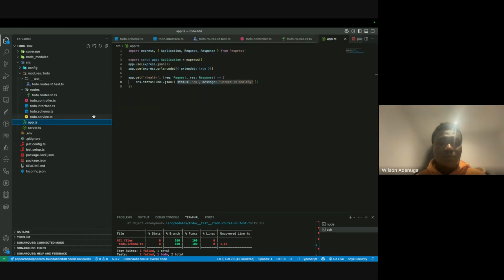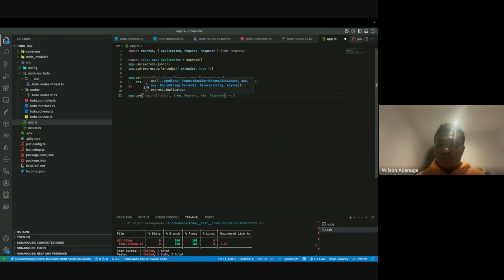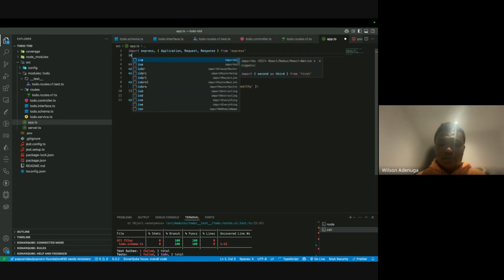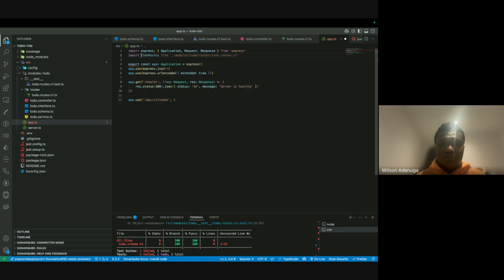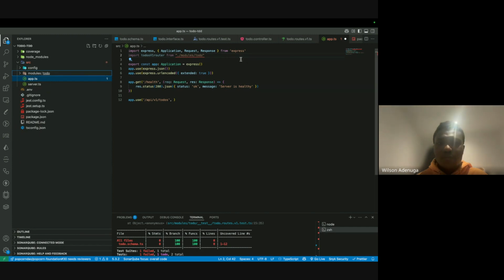And in our app file here, we can just basically do app.use /API/v1/to-do, and to-do because we just imported the to-dos v1 route from models/to-do.